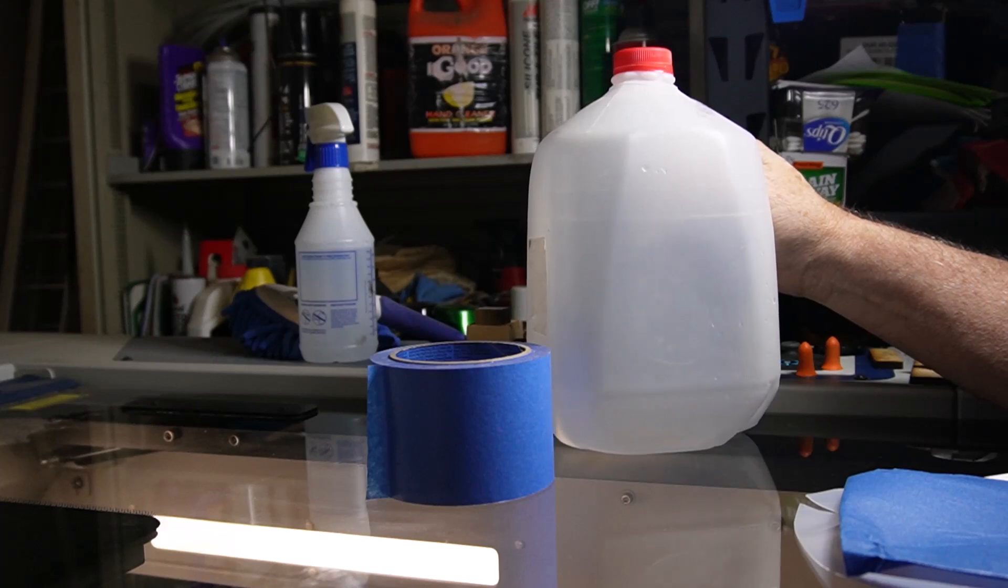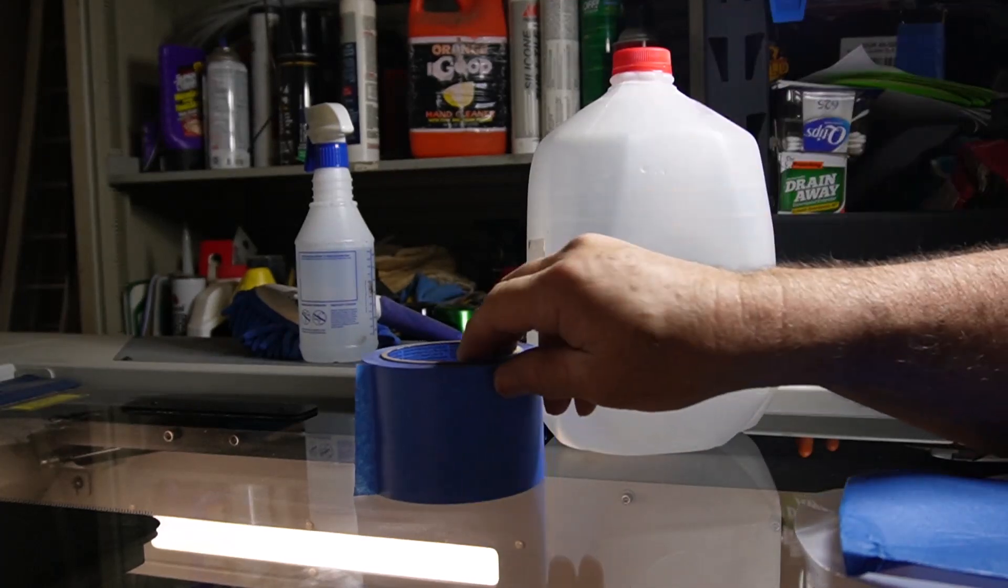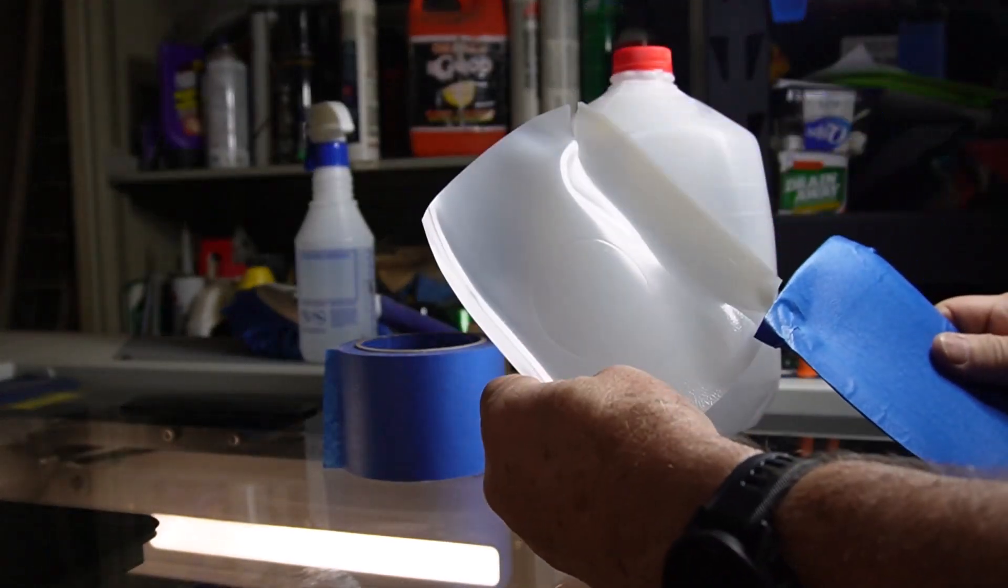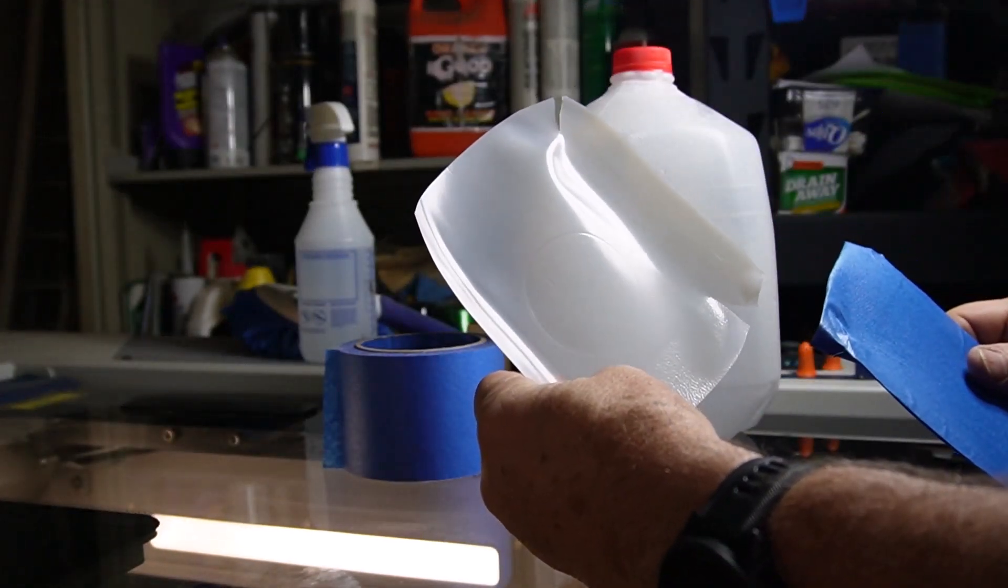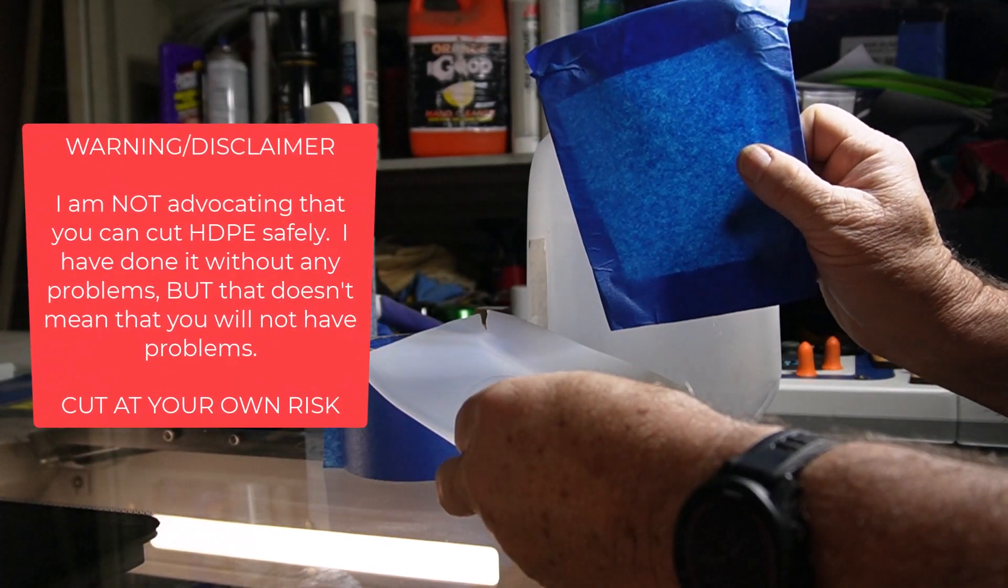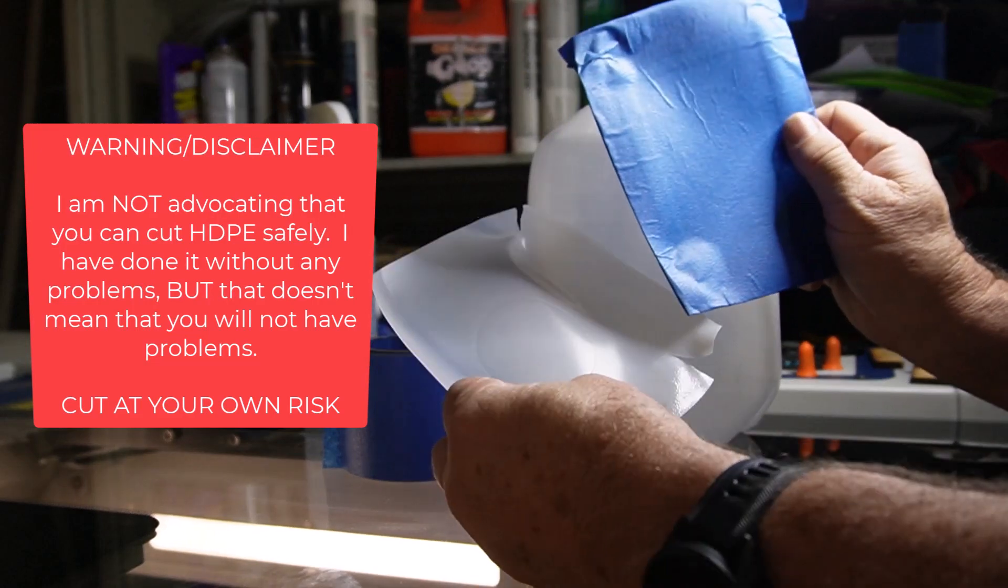So that's where I came up with this. Actually, they came up with it, but I decided to cut it with a laser. So I've got two pieces cut out of the panel here. One of them I'm going to just cut without any tape on it, and the other one I'm going to put blue painter's tape on it and cut it to show you the difference.